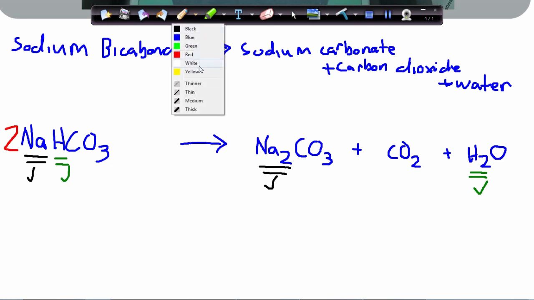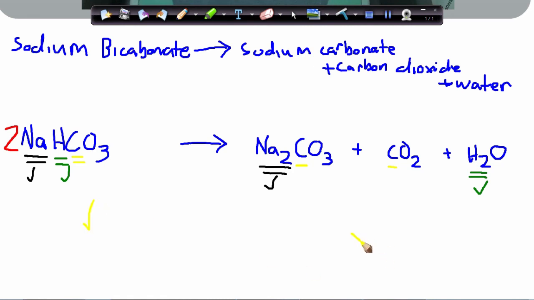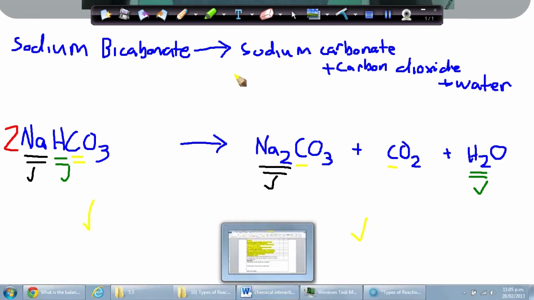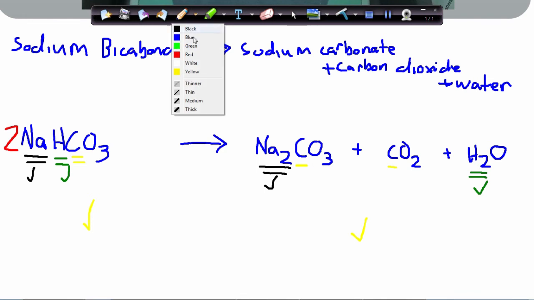All right, how about yellow? So over here, 2 lots of carbon. Remember, we've got 2 of everything with the big 2 in the front. And on this side, we've got 1 carbon here and 1 carbon there. So no big numbers in the front, no little numbers just after them, so only 1 of them. So I've got 2 on this side, and I've got 2 on this side. Happy with those.